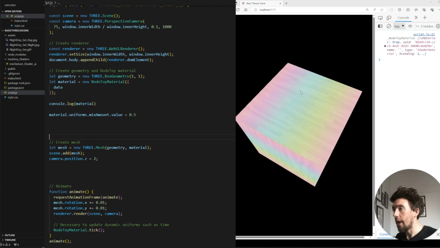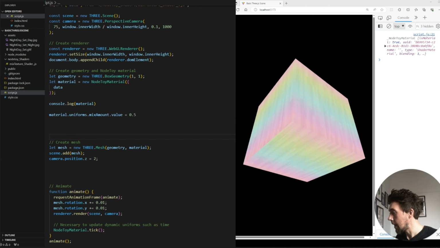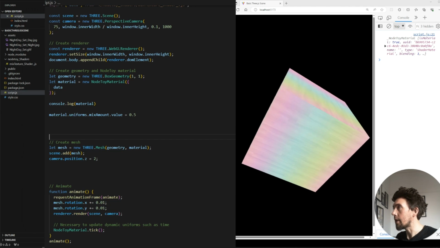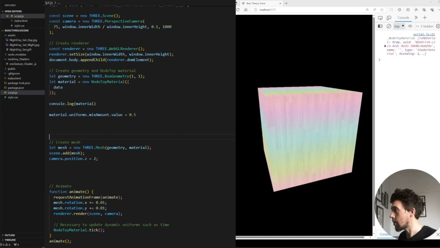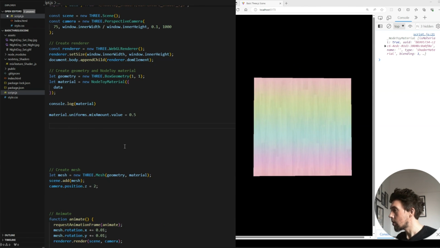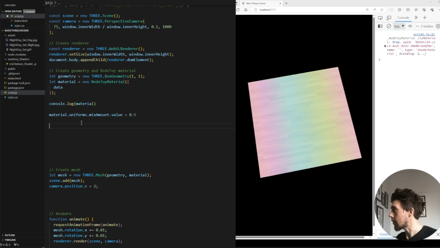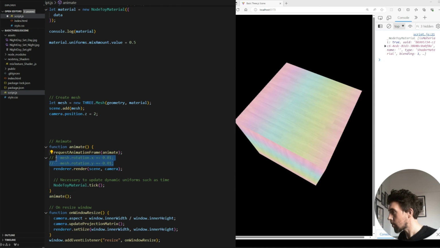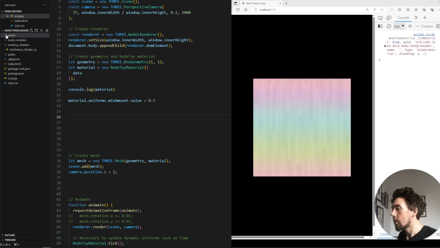You will notice it is a bit fainter than it is in Gnodetoy, but I'm going to fix that. It's a color space thing, and I'll fix it on the texture once I relink it in a second. So what I'm going to do first is stop the animation, just because it's a bit distracting. I've got loaded in here this night set and day set textures, which are the ones I need. And I'm just going to load them in.